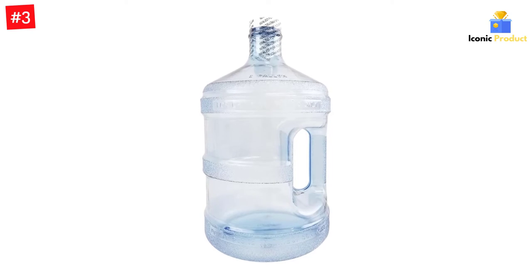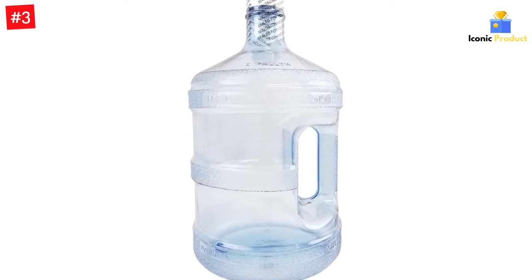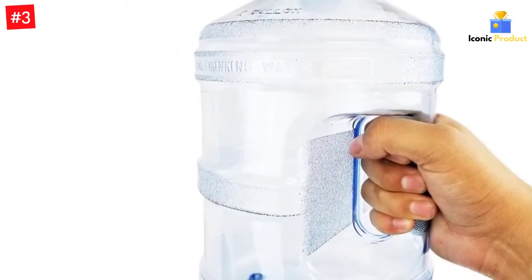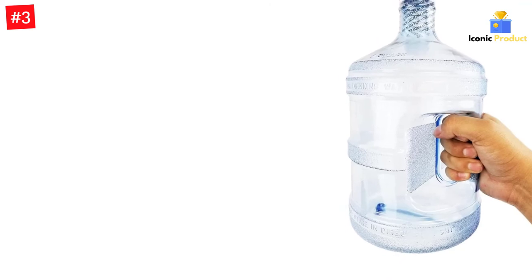Refillable with its screw-on cap, this product is perfect for those who have a hard time with disposable products. Stay hydrated and healthy this summer with the 1-gallon water bottle. This durable, heat-resistant, food-grade resin bottle is molded for easy handling and has a screw-on cap to ensure no spills.